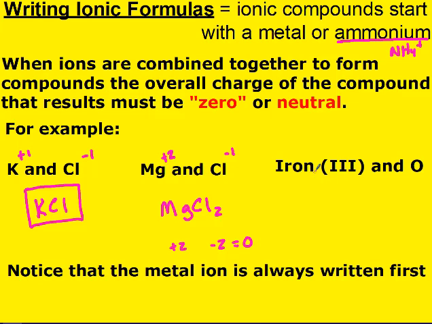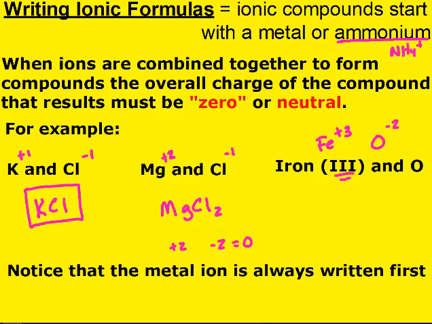Let's look at the next one. Iron is Fe, and in this case it has a +3 charge. Oxygen has a -2 charge from the periodic table. So again, those are not canceling out. I could multiply them together and get 6 and say, oh, I need 2 irons to get to 6, and I need 3 oxygens to get to 6. So 2 times 3 is -6, 3 times 2 is +6. Notice they add up to 0.